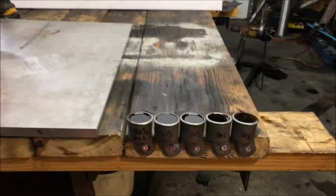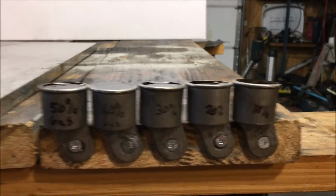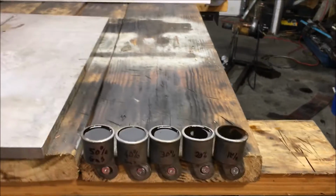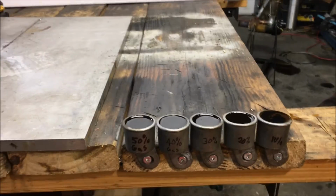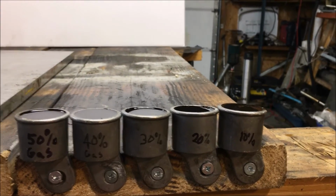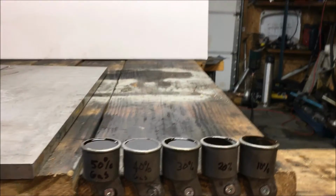What's up, guys? This video is on the subject of fuel blending. If you're trying to build a waste oil burner for a forge or maybe even just a heater and you're having trouble getting it lit, some of this information is going to help you out, because newcomers to the game have a lot of trouble getting their waste oil burners lit. And I want to tell you, in the beginning, it can take up to an hour to light a waste oil burner if you haven't learned it yet. You have to learn the machine.